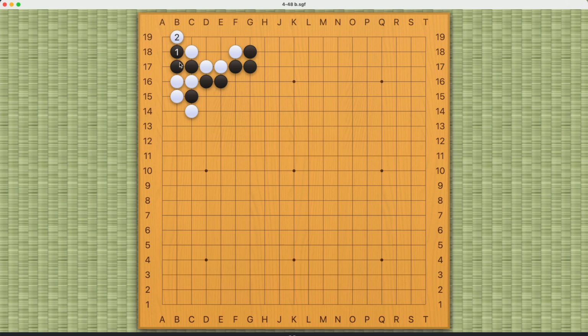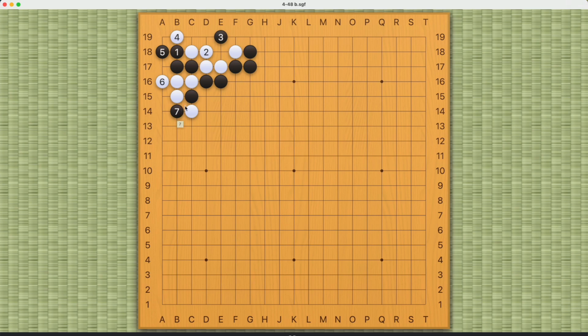White cannot play this. It doesn't have a ko because number 3 is double atari, and white will die this way. If white connects here, what should black do? In some of the previous problems, we saw this move, but it doesn't work here because black is very short on liberties, and there's actually no weakness in white's shape.